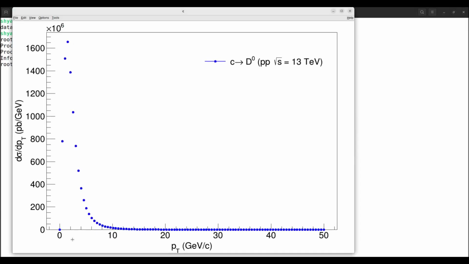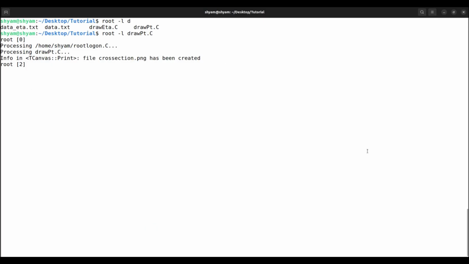Now you can see the cross section, d sigma over dpT as a function of pT in picobarn per GeV, and I put as a legend charm to D0 and pp at 13 TeV. In this way you can get the differential cross section as a function of pT. The next one, as I mentioned, you can also draw eta, because I already have the data for eta in this text file.